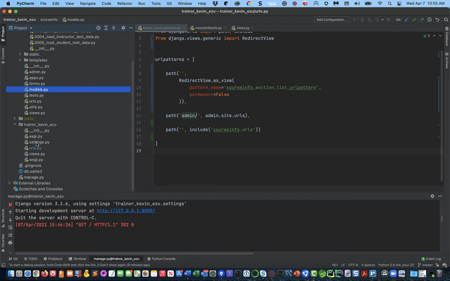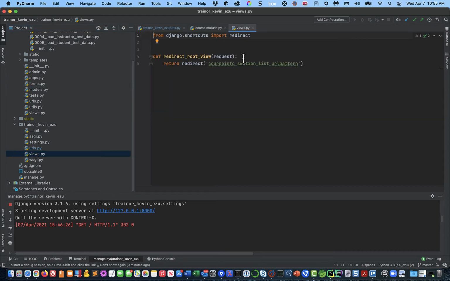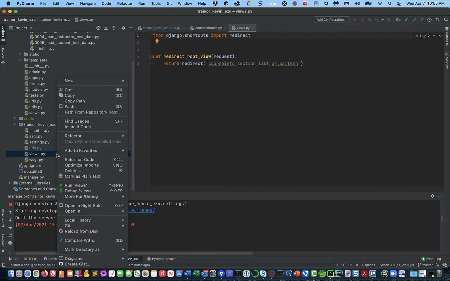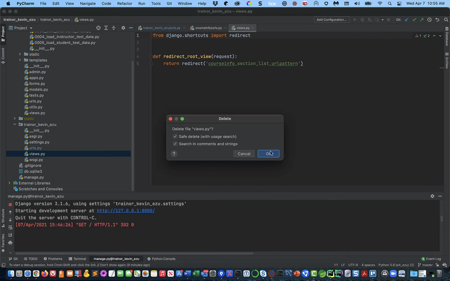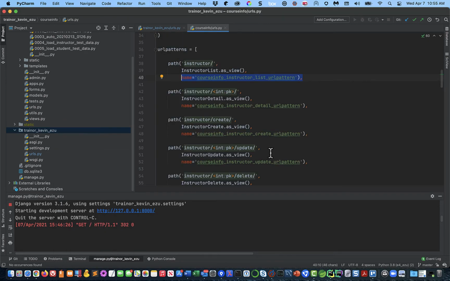You just want the little one, this one here that has the one thing in it. So once you make sure you're pointing at the little one, you can right click and delete it. And we go delete, and that works fine. Okay, so that should be the refactoring. We just have to test it.